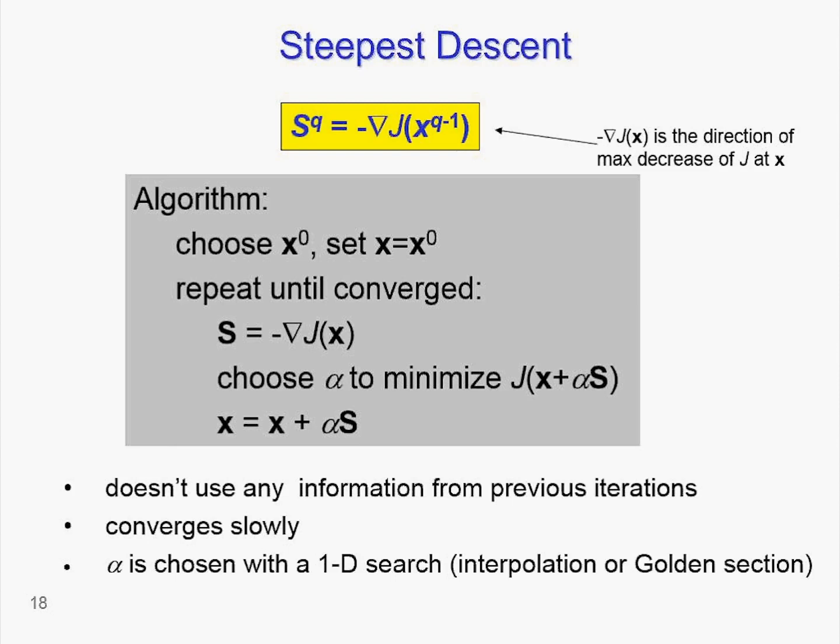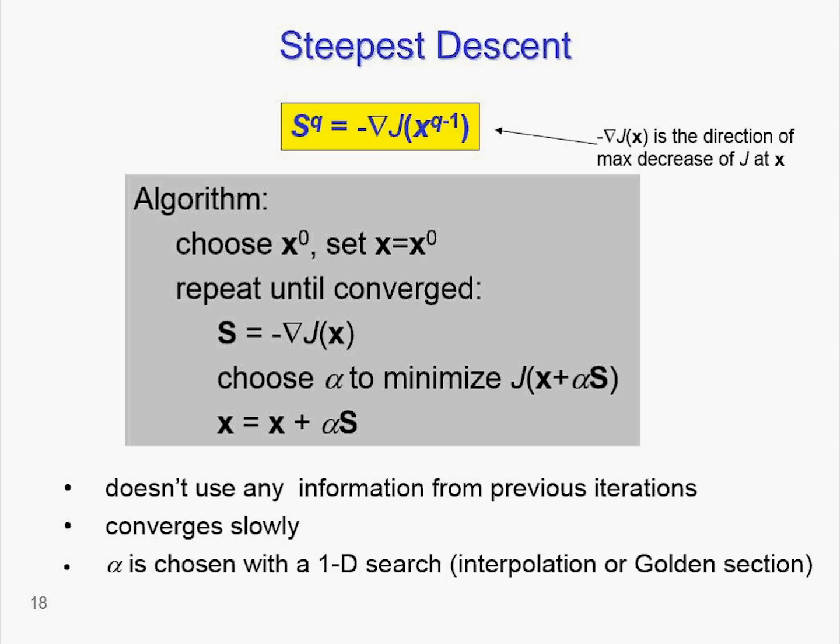So just as alpha is chosen, essentially, if you're in 2D, you would just look along that line and find the place that is lowest on that line. That's right. That's exactly right. And I'll show you how we do this on Monday. It becomes always a 1D search because once you've defined the direction, it's now just 1D. So that's the first gradient-based optimization algorithm.